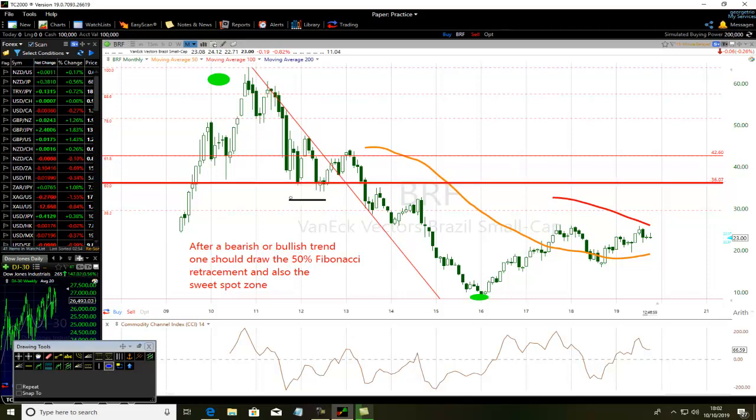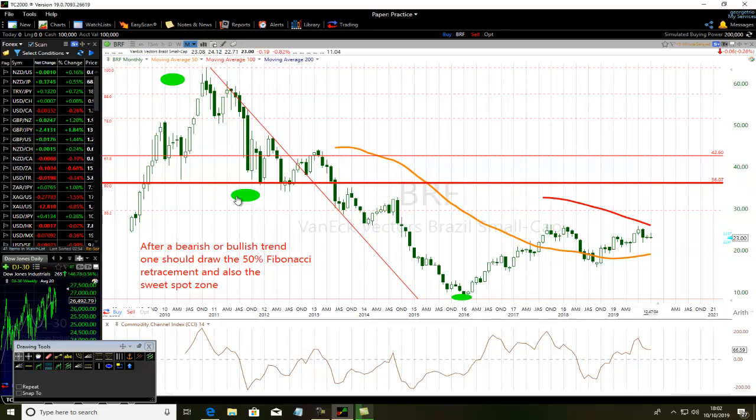See this candlestick bar here? This one. All right. At the time when this candlestick bar, this one here, the bullish one, has started, you can bet that a lot of day traders and scalpers maybe have lost a lot of money in that zone. One of the reasons is that they are not aware of the 50% Fibonacci retracement level, or what we call the sweet spot. You see all the time.